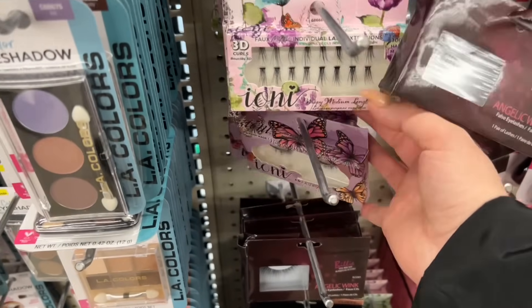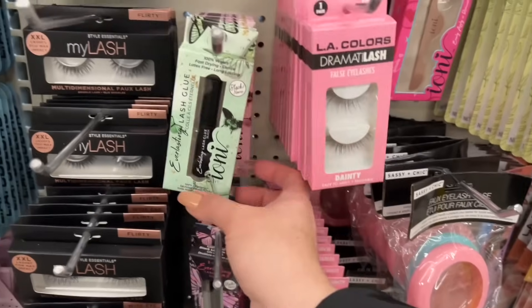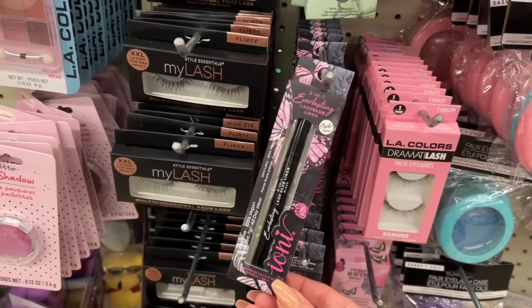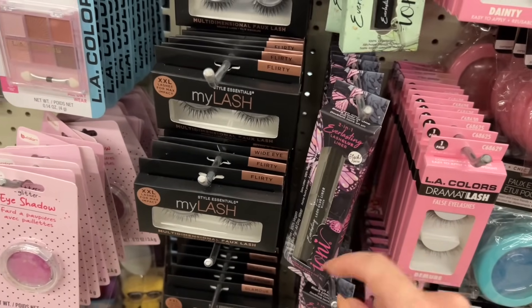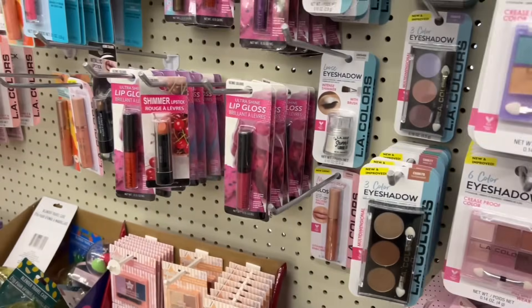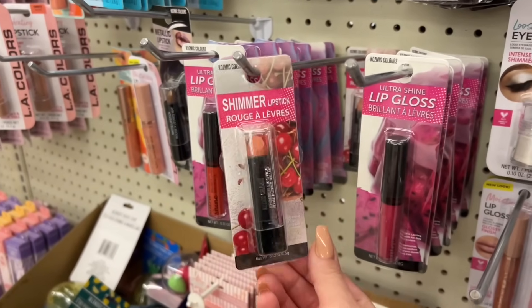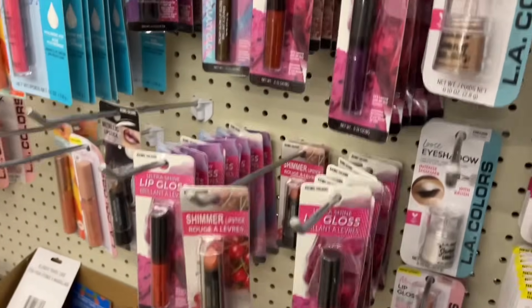Lots of Ioni products — it's kind of scattered. Some stores keep their product together and then others don't. This is the black glue and then they also have these, which I notice are like an eyeliner lash glue, and it's black. Then they have clear. These are cute towels shaped into little puppies. Some new product that I haven't seen before — these ones are all new packaging to me, I've never noticed them before.